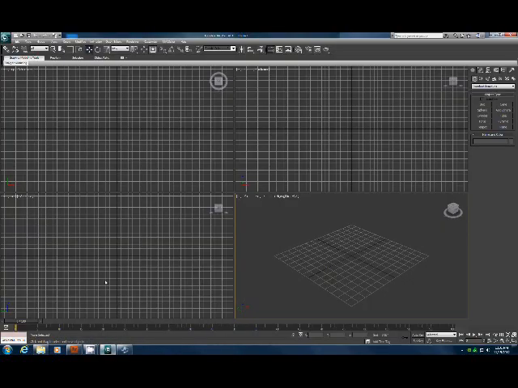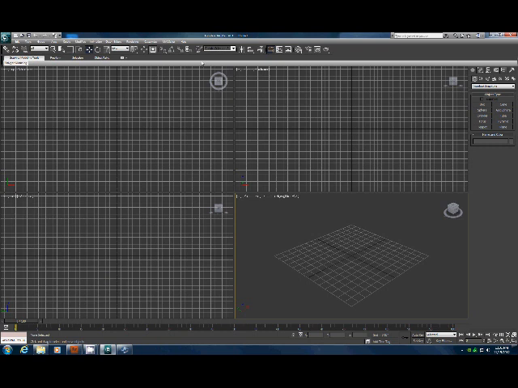Okay, it's tutorial time again. I have a friend of mine who's an interior designer who's beginning to use 3D Studio Max, wants to figure out how to build a room, light it, texture it, and then render it using the Mental Ray renderer. And I'm going to go ahead and set up a tutorial for that. And if you guys are interested in this, I invite you to check it out.